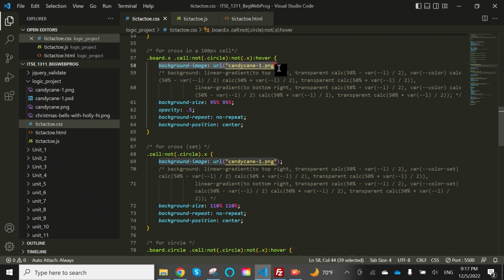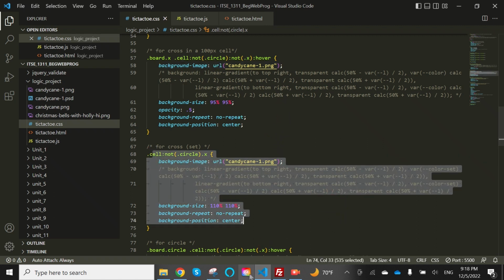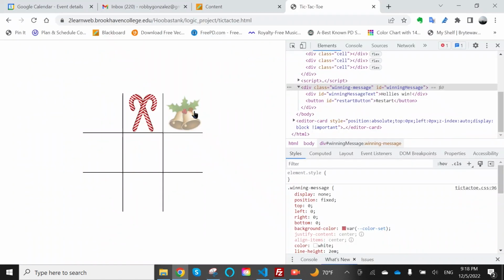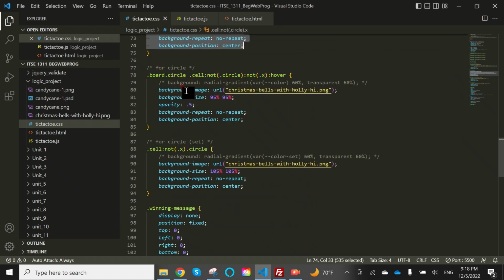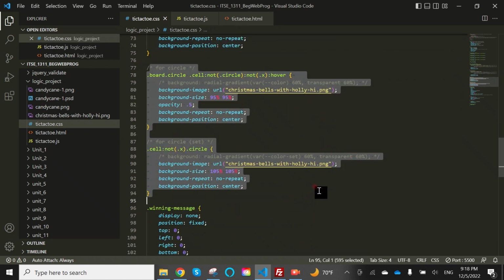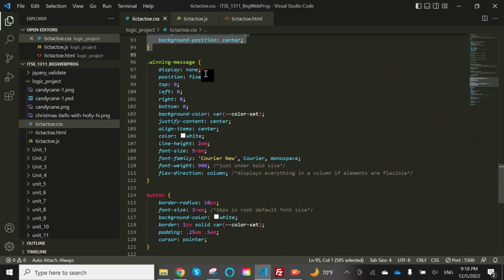This is where the image of the candy cane comes from, first on the hover, and then again on the click. So something that I did, and it's the same for the hollies, is I made it lower opacity on the hover, and then I made it 100% opacity when you click, and it actually gets a little bigger. So just makes it more interesting. So again, for the circles, or remember the circles are the hollies in this case.